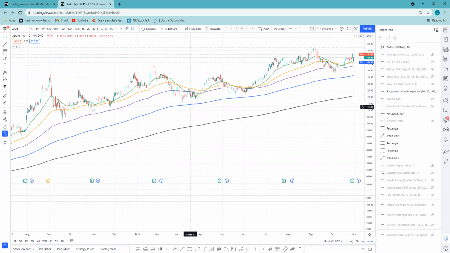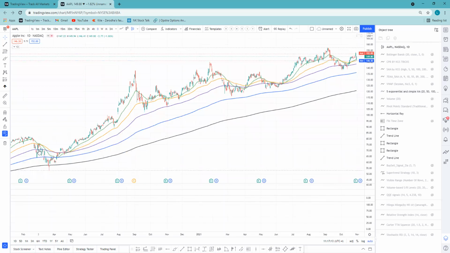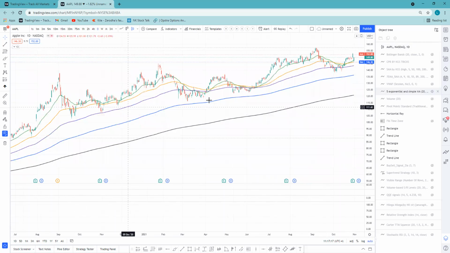It follows the 200. Even if you just follow the 100, for an example, you get out here, get in here, get out here, get in here. It might happen a couple of times that you are getting in and out, but that will save you a lot of money compared to holding and getting stopped out. You can just put the stop loss below here and move on. But for this one, you want to keep it at the 200, because it respects the 200. Because it doesn't respect the 20, 50, and 100 much, you want to give respect to the 200.